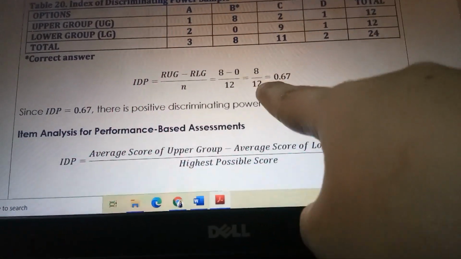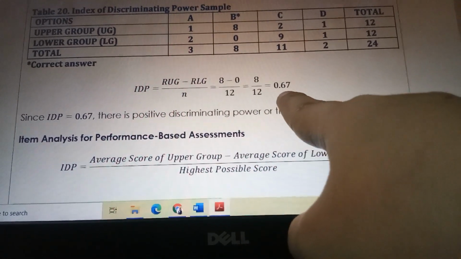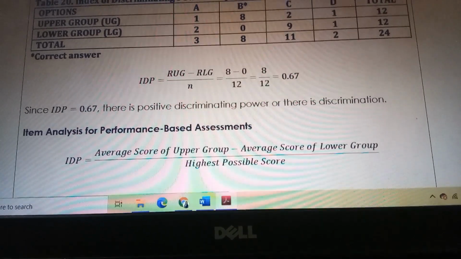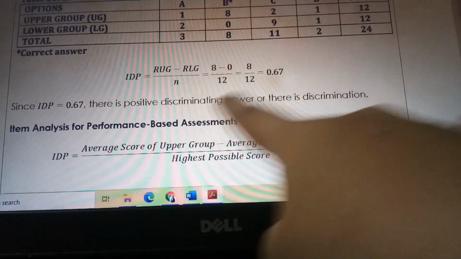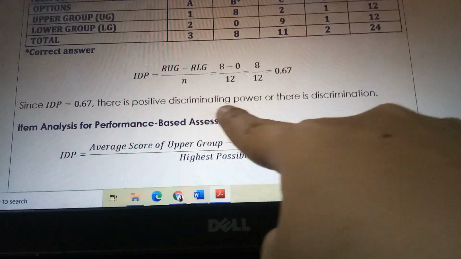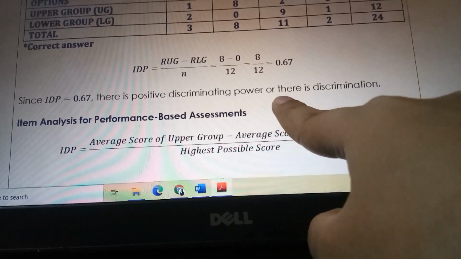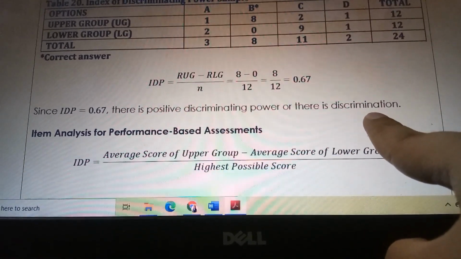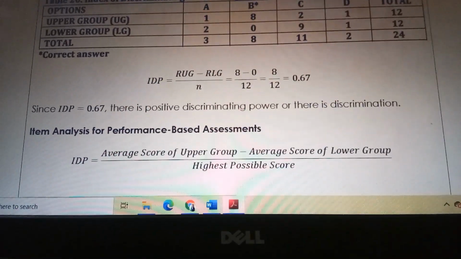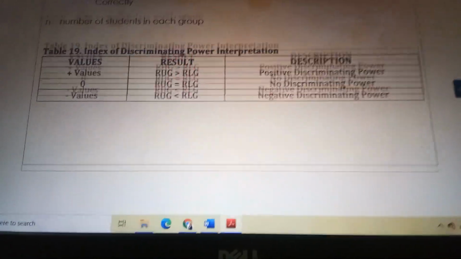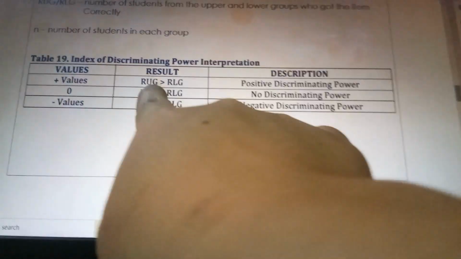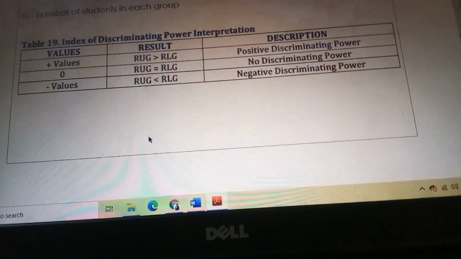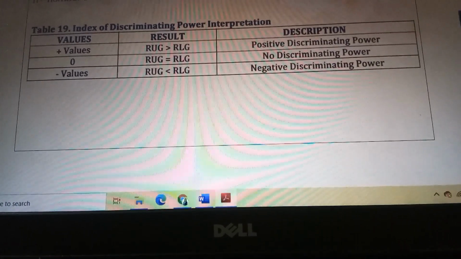So, in here, 8 divided by 12 is 0.67. 0.67 has a positive value. Tama? Therefore, there is a positive discriminating power or there is a discrimination. Ayan. May pagkakaiba from your upper group and yung lower group mo sa pagsagot. And ano ang pagkakaiba? Mas mataas ang nakakuha sa upper group kaysa sa lower group. Okay.